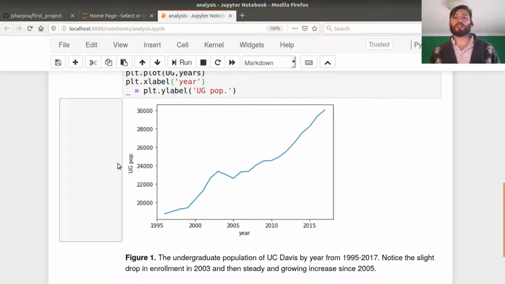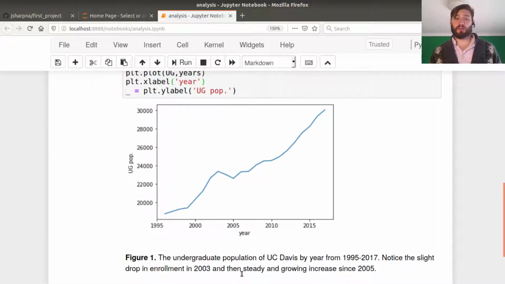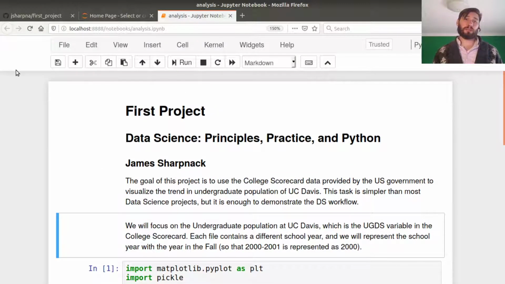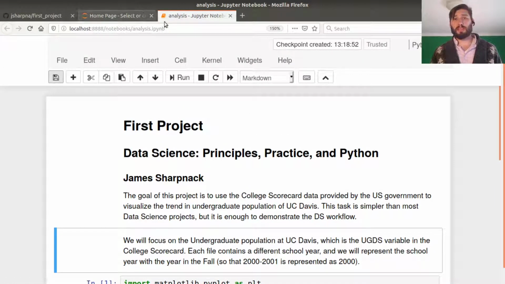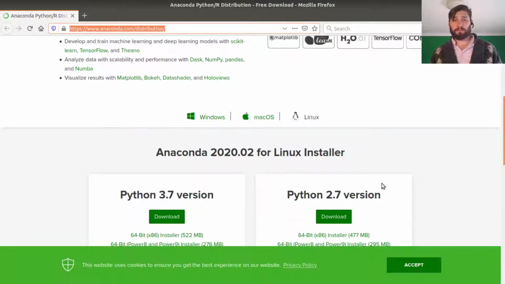And so I don't dwell too long on formatting issues. I make sure that visualizations are free of distortions and they can communicate complex information. But I don't, for example, obsess about the font of the labels or the annotations in my plot. I don't really dwell on those sorts of things. And if I want a caption, I just write it in basic markdown right below the figure. So that creates my Jupyter notebook. You can imagine that I've written this in front of you, and then I've saved and checkpointed it. And now I can close out my Jupyter notebook.